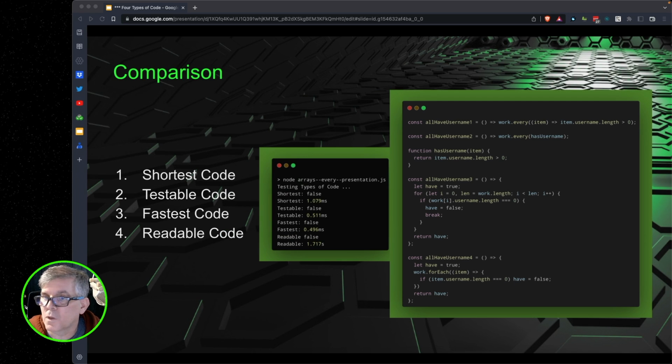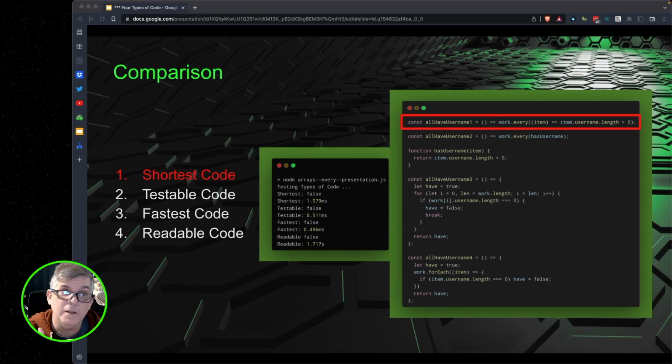So let's take a look at this. Take a look at the code next to our results. Okay, so shortest code. Here we saw in the shortest it ran about 1 second, and yes, this is the shortest number of lines. This is probably the shortest number of characters, and we can actually reduce that down a little bit more if we really wanted to be fancy with variables and things like that.